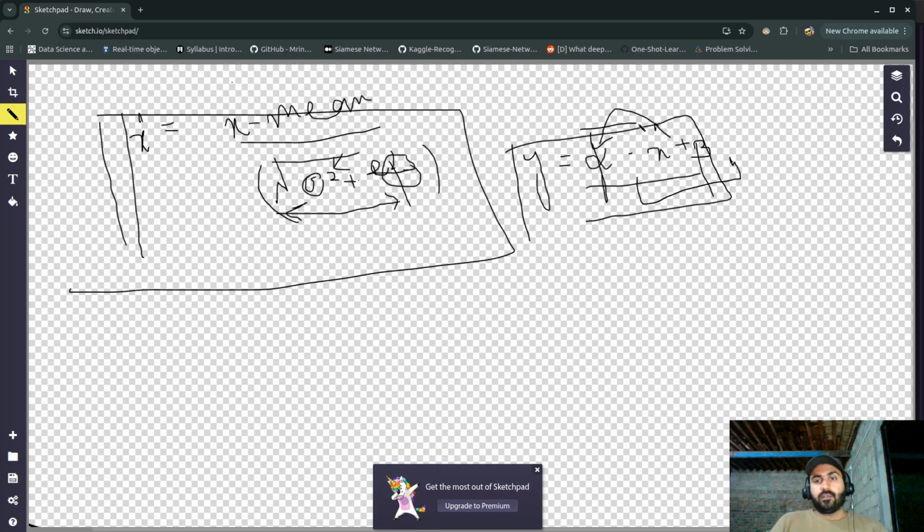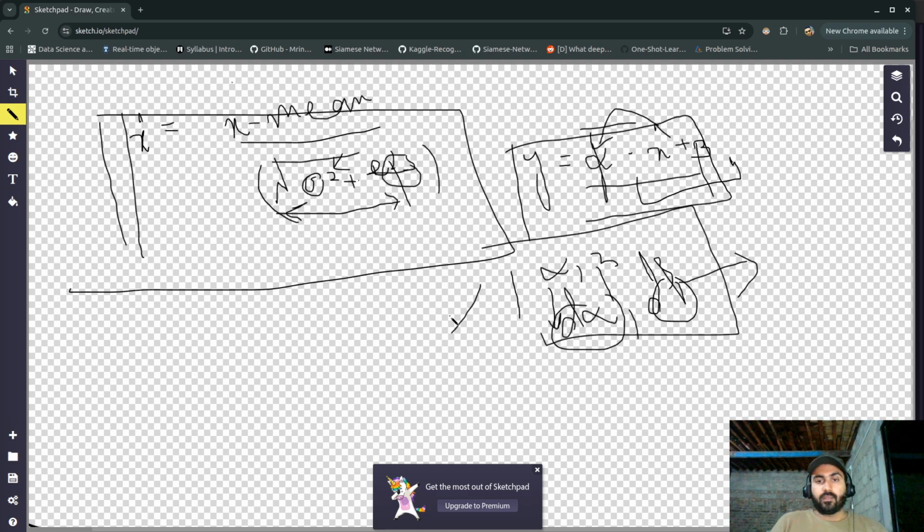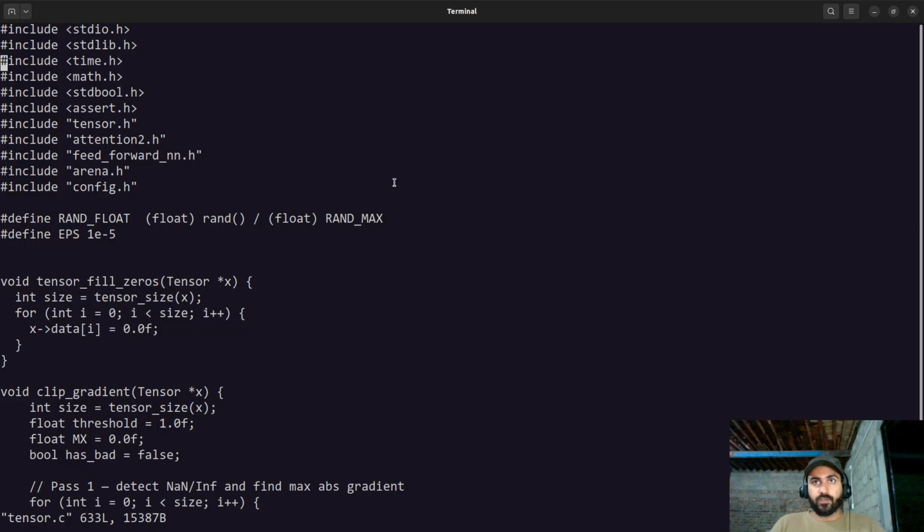So inside our layer norm, we initialize alpha, we initialize beta, and we initialize the derivative of alpha and derivative of beta as well. When we take the derivative of these two, we populate these two matrices, and then in the optimizer step, we go ahead and update these actual alphas and betas with these derivatives. For the next iteration, we keep doing the same thing. So we have variance here, we have mean here, and we have scaling and shifting steps. That's why the layer norm was a little complex to cater to.